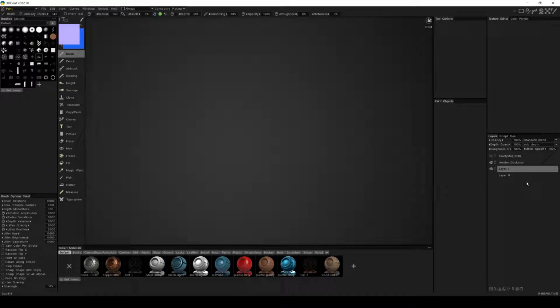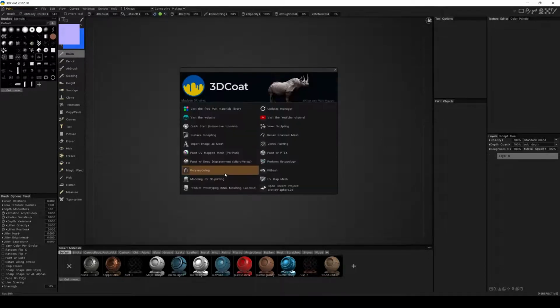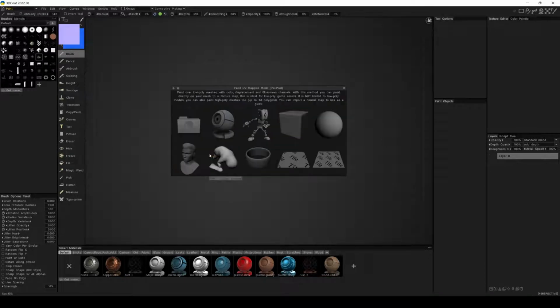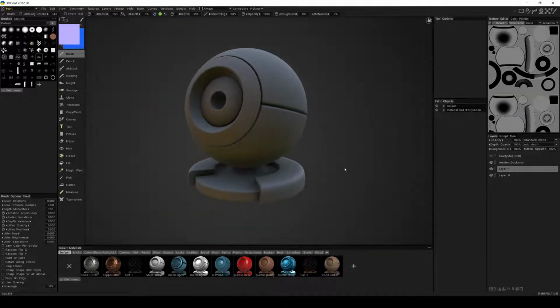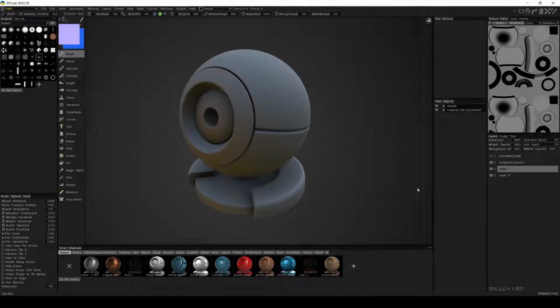3D Coat also has a really nice layer system, very similar to Photoshop. So let's go ahead and bring that object back in. And there we go. The layer system works very much like Photoshop.